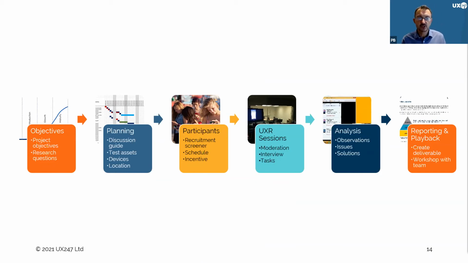So if you're doing the research yourself, you go through exactly the same process. I've got a prototype, or I've got a website. What's my objectives? What do I want to learn? What am I trying to do as a result of the data I'm going to get here? What are the research questions I want to ask? All of that will go into a discussion guide. You'll create tasks. You know, if you've built an e-commerce website, the task might be a browse and buy task, or a search and buy task. If it's a mortgage application, it might be going through the mortgage application process, filling out a form. But you'll have an idea of what that is, and you'll be giving tasks or scenarios to people, and that's what the planning stage will deal with.